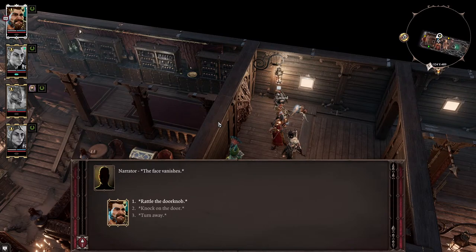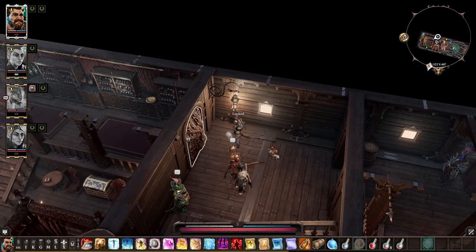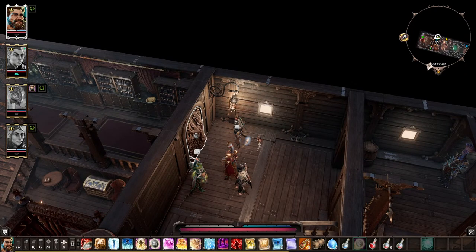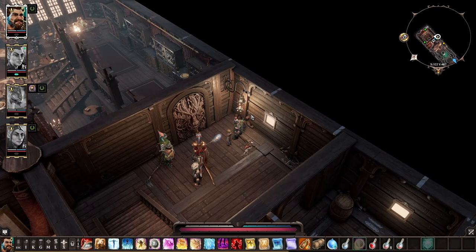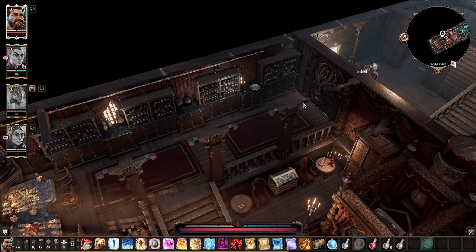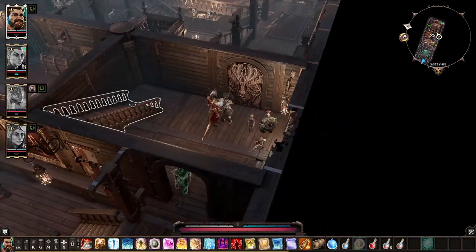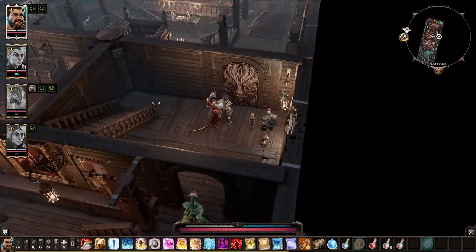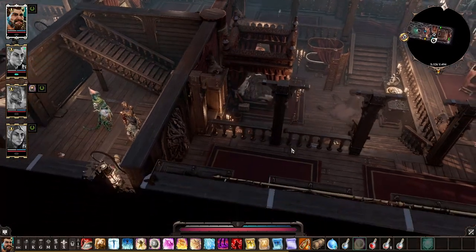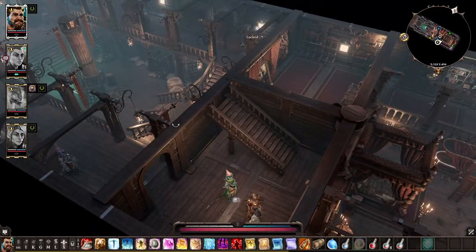Then you note the wood grow. The face vanishes. The thud of your fist. The door remains unmarked. The thud of your fist. The door remains unmarked. The anguished fit. Just says knock on a door, rattle the door. That's it. Oh man. Gosh, anybody have any ideas? With all the things, we can't just be stuck by a wooden door.